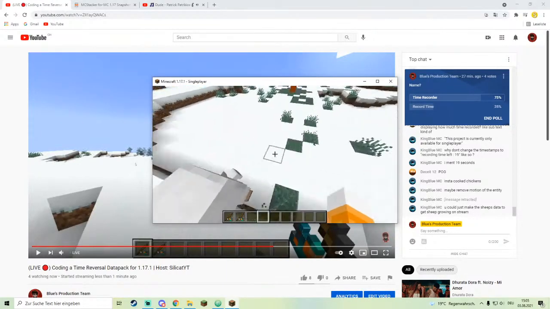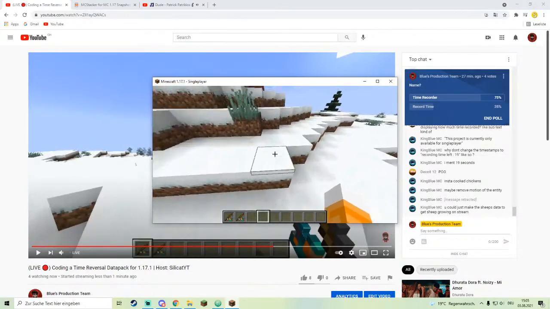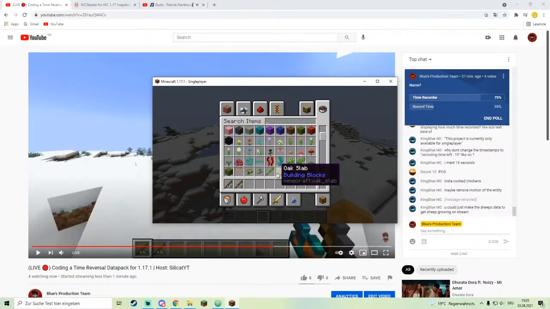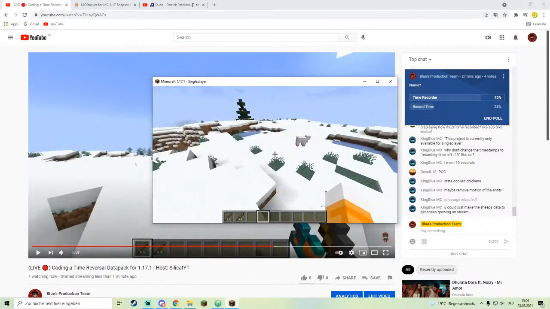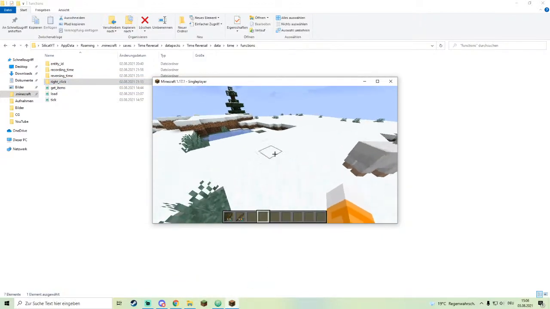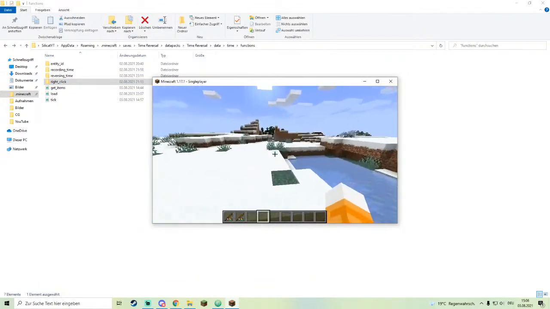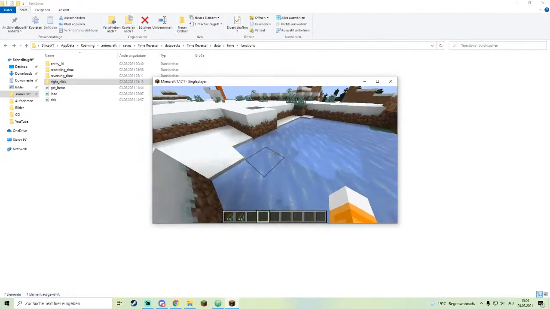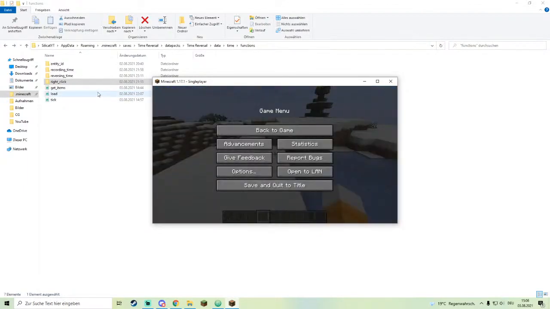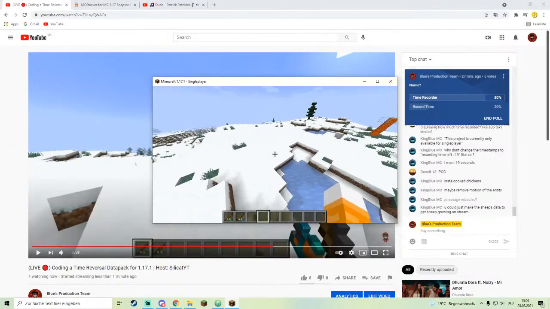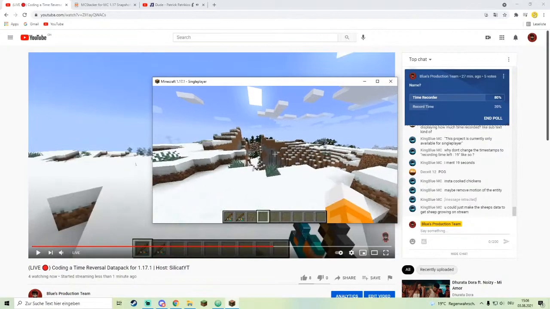Yeah, the problem is the motion. Because of the motion, it looks like it's not reversing everything, but it is reversing everything. It would be really cool if I could reverse the motion. You know what? Let me check how that could work. I mean, maybe I could store the motion into the score, then multiply that score with -1, and then store that score into the motion again. But that would be quite heavy. Yeah, it would be quite heavy.